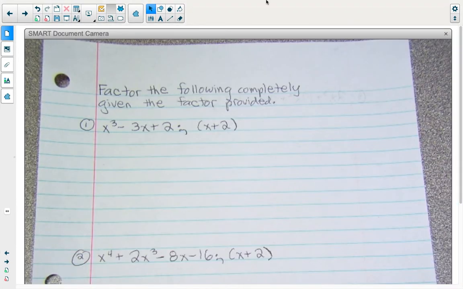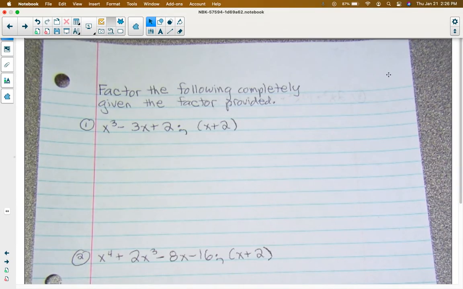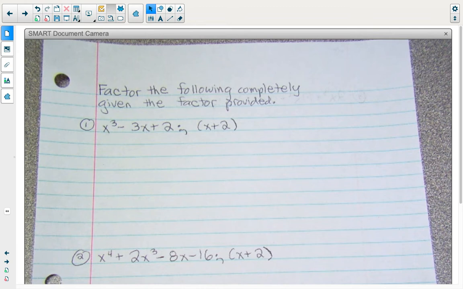Hey y'all. All this week we've been working on synthetic division and factoring all together, trying to see how we can blend them, how factoring helps us with synthetic division, how synthetic division helps us with factoring and things like that. We talked about the remainder theorem and the factor theorem. So we're using all these things, tying them all together so we can see how they're related. This is going to be the last little section that we're going to do to tie everything together.